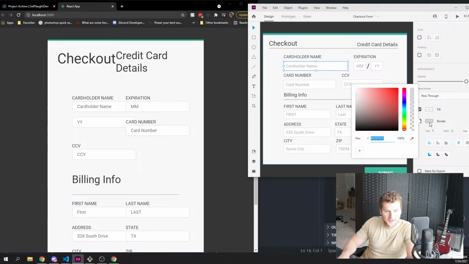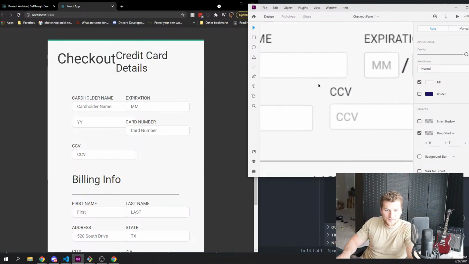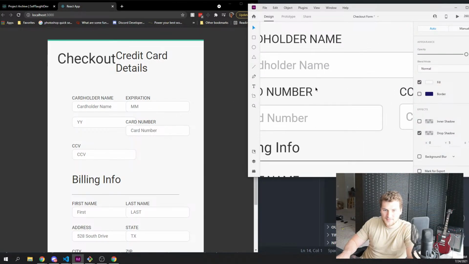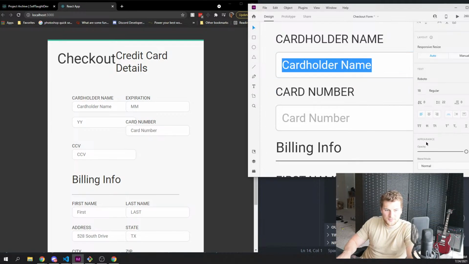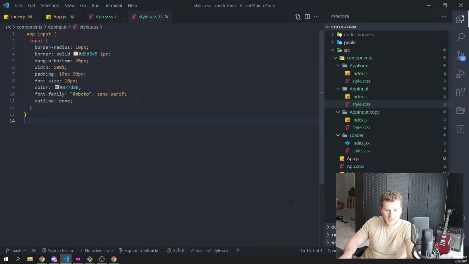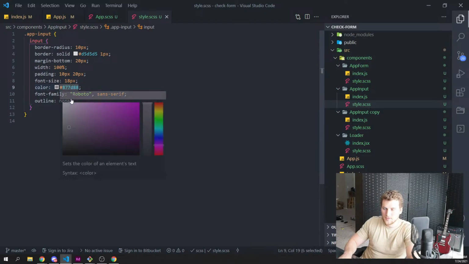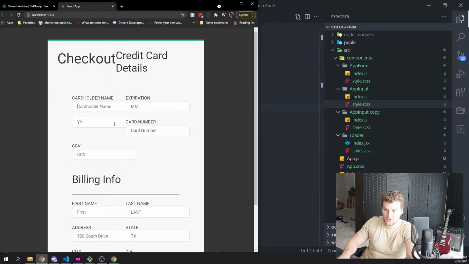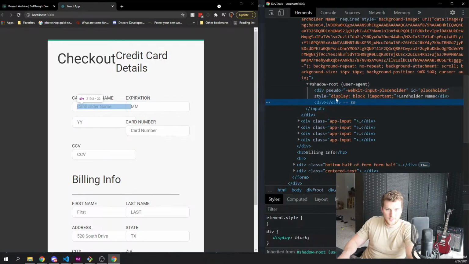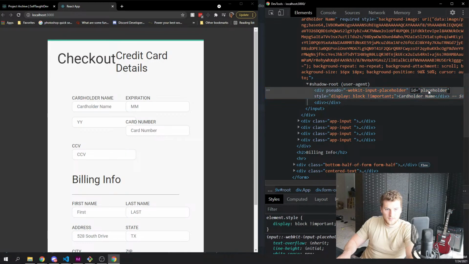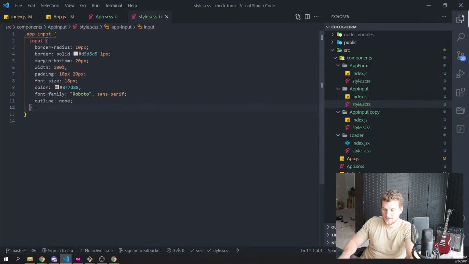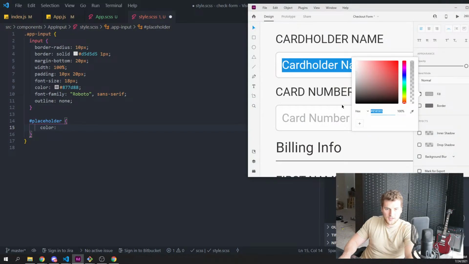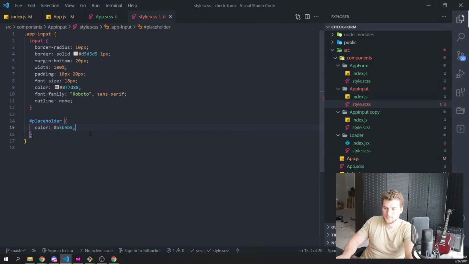The border on that. The color, why does that color not look right to me? Is it the placeholder text? Is that what's throwing it off? The color of that looks weird. We need to change the placeholder text color, and to do that, we need to grab, there's an ID of placeholder on that. That'll work. We can target that. Is that inside app input? Yeah, that's inside app input. We'll say color is the color here.